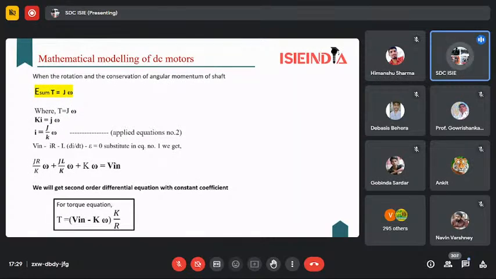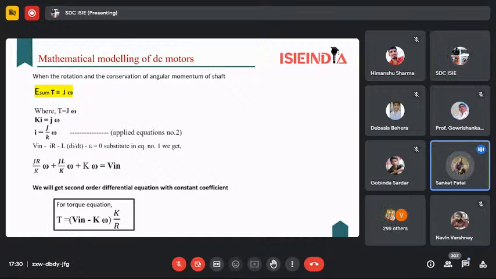So this will help electrical and mechanical students basically to clear the systematic equations for rotation of the shaft and conservation of angular momentum. So for the sum of the rotation, we identify that torque is equal to moment of inertia into angular velocity, where T is denoting the torque.